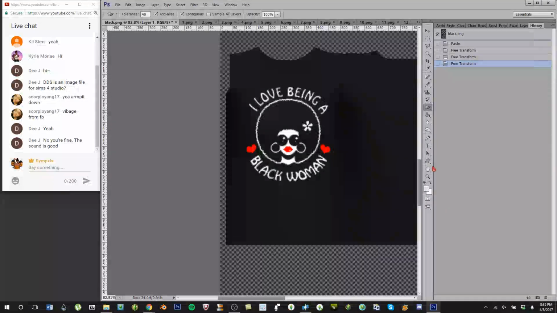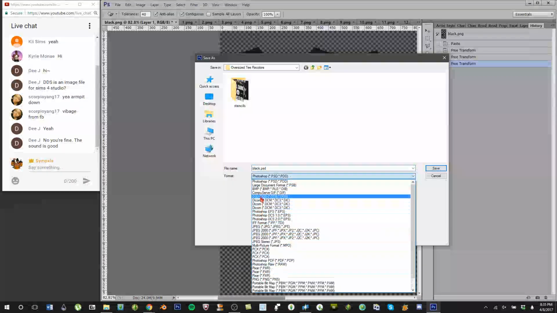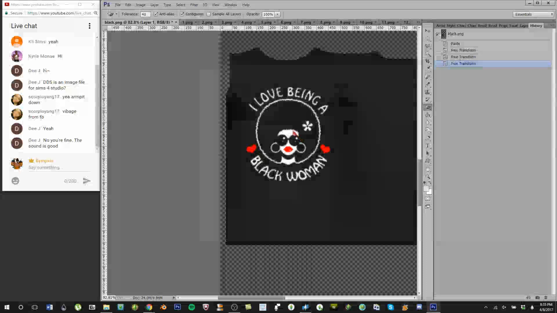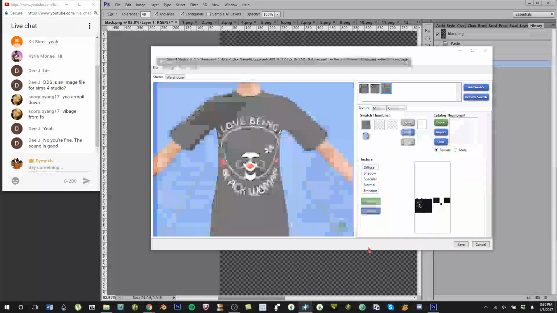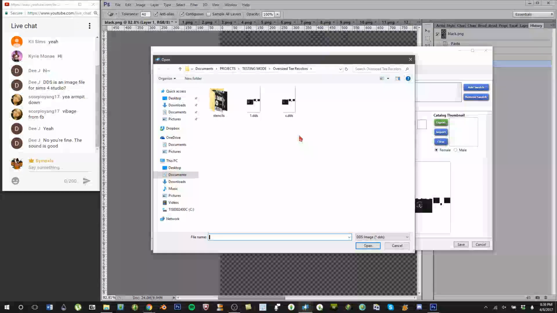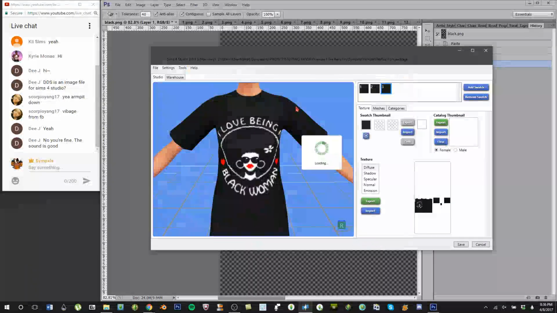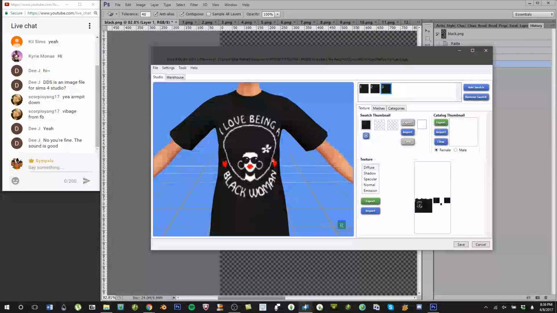I'm going to hit Control Shift S to save to DDS, and I'm just going to use the X again. I didn't want to overwrite the first one because if I decide that this one looks like crap and I'd rather use the first one, at least I still have it saved and I won't have to go through my first process all over again. Alright, so it's saving. DDS also takes a bit longer to save than a PNG, and the fact that I am streaming right now and I have my internet open while I'm in Photoshop, it's taking a bit longer. But see, it shrunk a little bit.